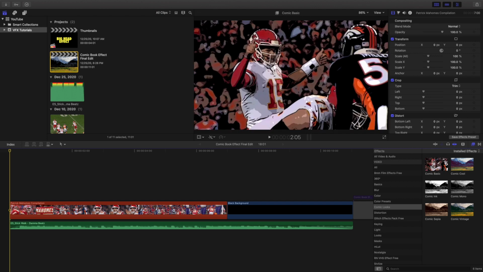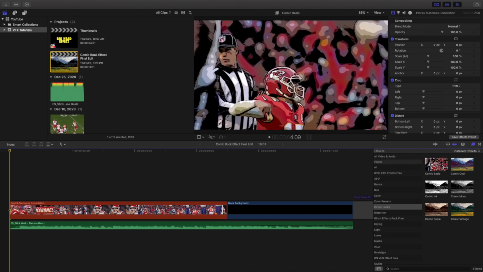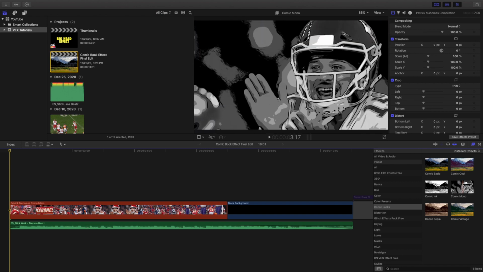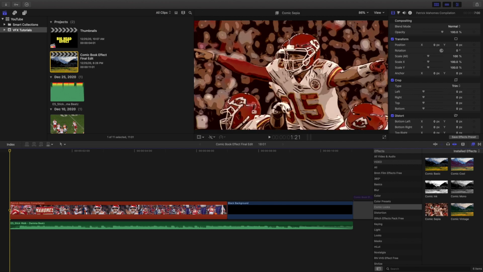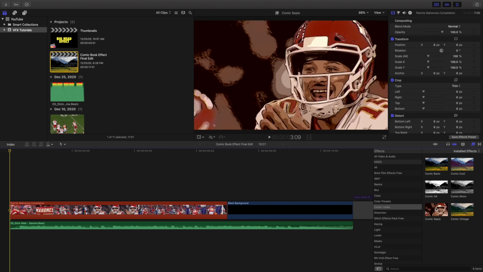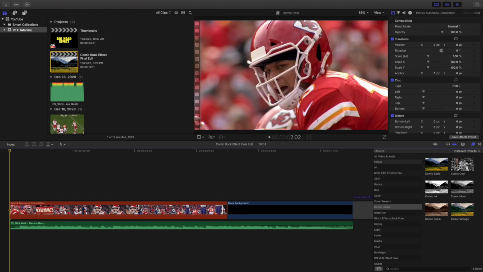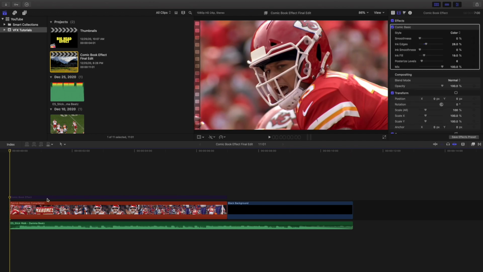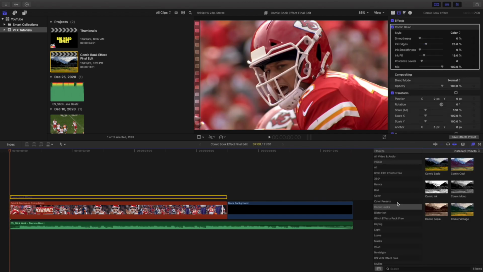As you can see right here, here is what you have, Comic Basic right here, and then you have this really cool comic effect. You have comic mono, comic ink, and then you have this one and here. So it kind of creates a whole bunch of different looks you could go for. You can go through and figure out which look is best for your video. So literally just go into comic looks, and you have a whole bunch of different options right here. The effect that I went for was Comic Basic. So in the effects panel, and then under comic looks right here, I just applied Comic Basic. So this is the effect that I went for.